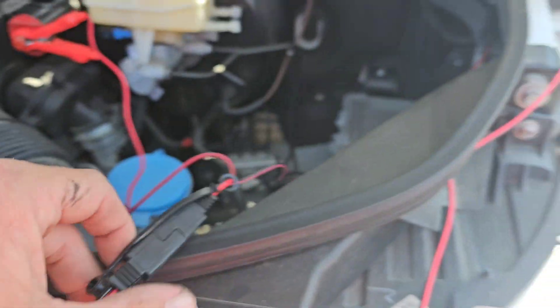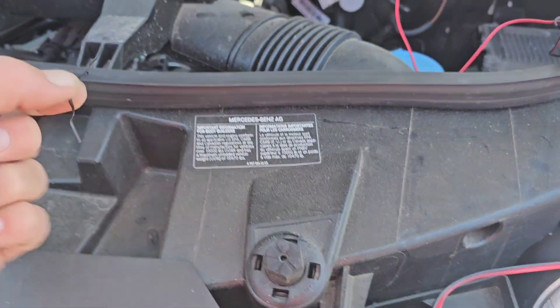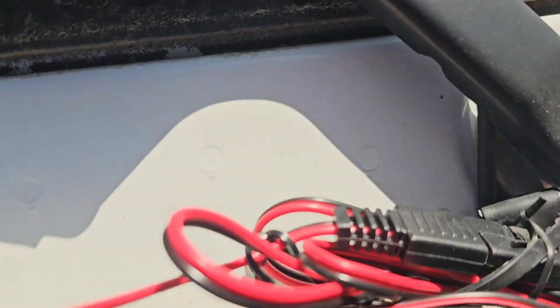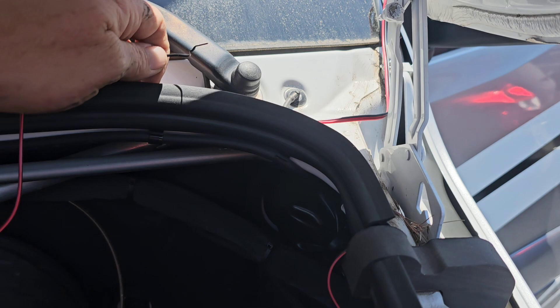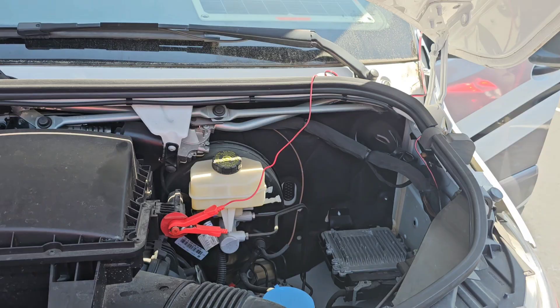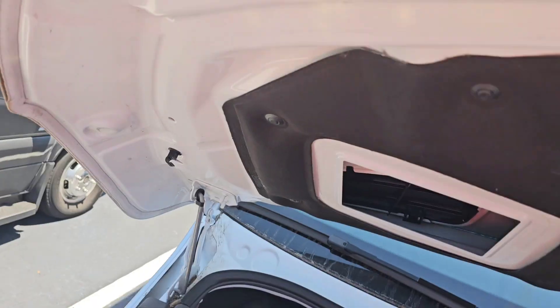Now that those are connected, we can figure out how we want to route this and probably use a bread tie to take up some of the slack. I just got the wire ran up there, got everything tucked in — I don't think the hood's going to hit it when I put it down. I'll shut it slowly to check it. Got the wire ran through there tucked nicely, it should work out good. We got our solar panel up here, so let's put this hood up and see if it shuts nicely.